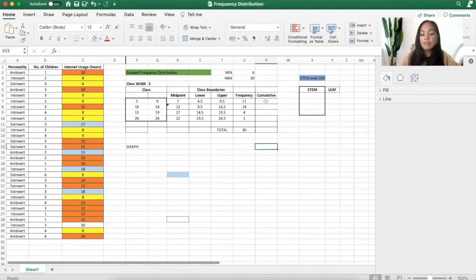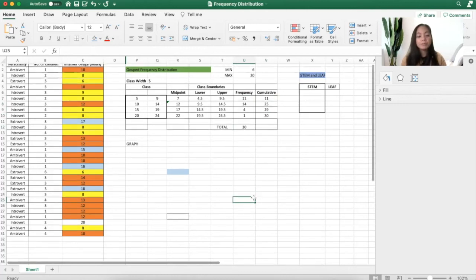Now, for the cumulative, copy this one for the first. For the second one, you copy this plus the second one. Again, you copy the upper part plus that side, or you can just drag it down. You will know if you're doing it right if the last one is 30. Please remember, cumulative is the sum. 25 is the sum of these two. 29 is the sum of everything here. 30 is the sum from the first to the last frequency.